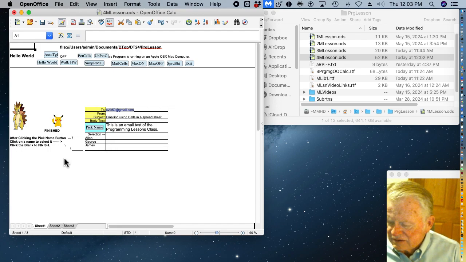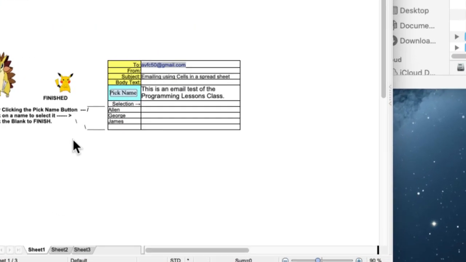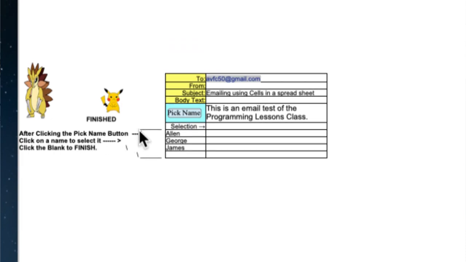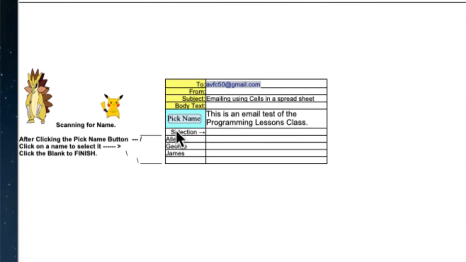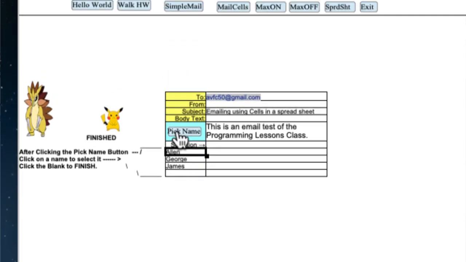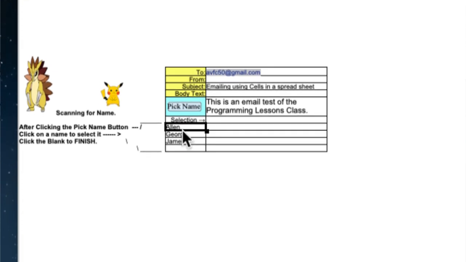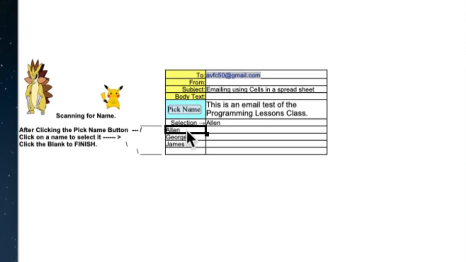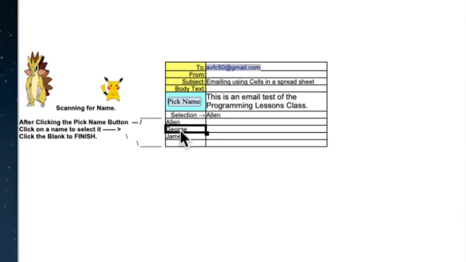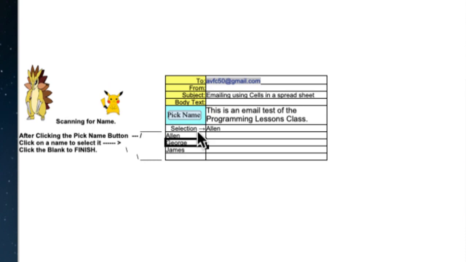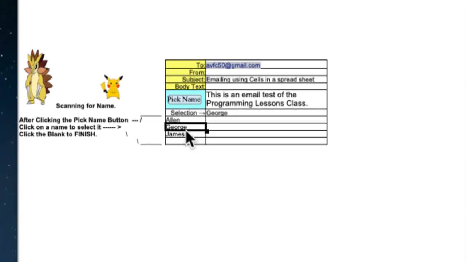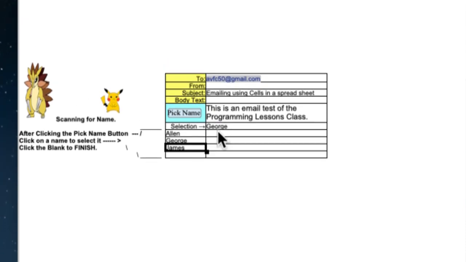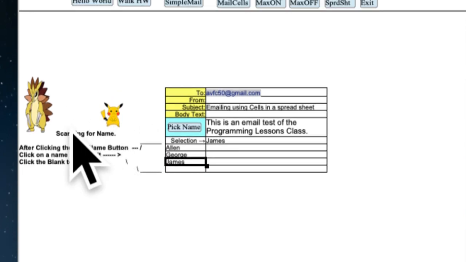But I'm going to zoom in here and show you what happens when we pick a name like Alan, it adds the Alan selection up here, or George, and it changes it to George, or James, changes it to James.